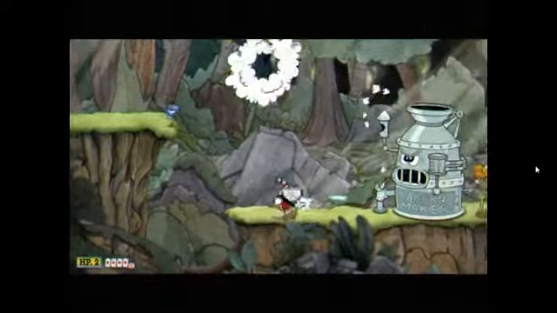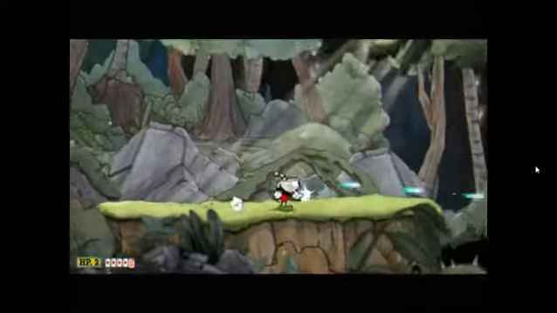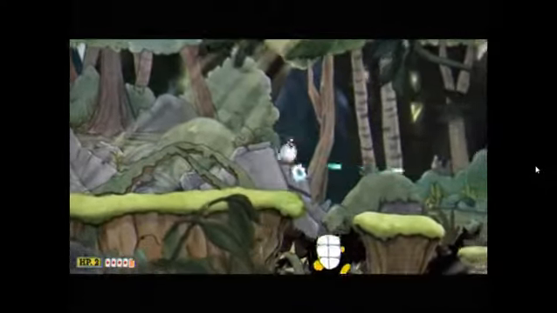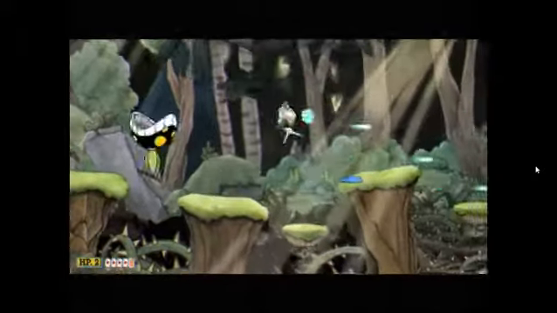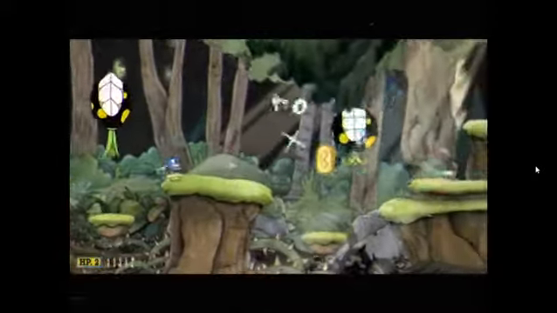We got a little mini-boss here at the end of the level, the acorn-making machine. Shoot him up, too. Watch out for the piranha plants. It goes without saying, by the way, that I love how this game looks.